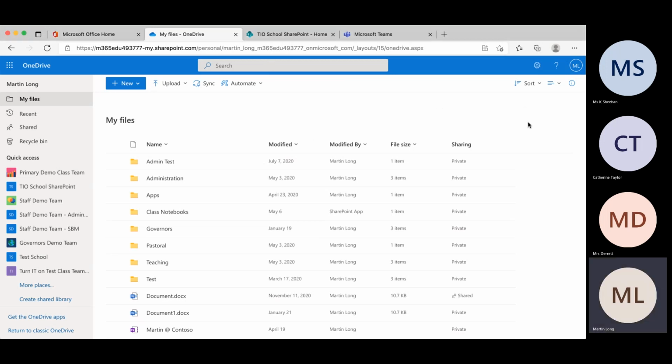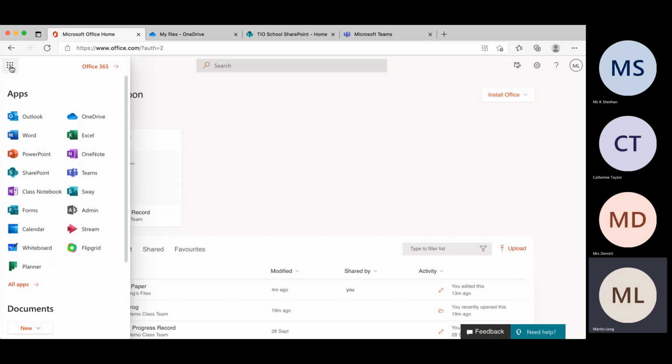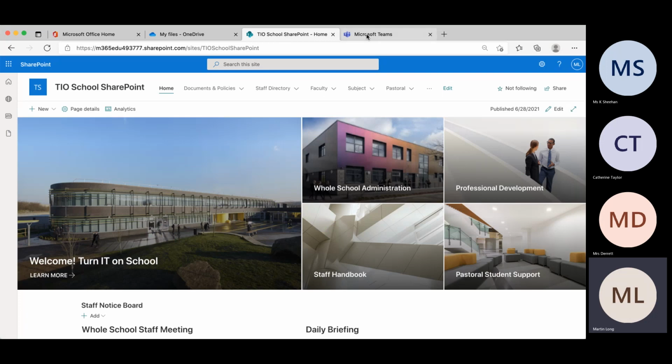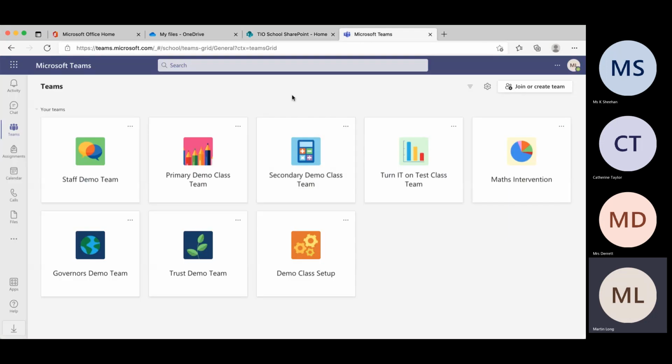Nothing at all? Okay. So the other side of the coin from your My Files is either going to be SharePoint or Teams. So just like before, from the app launcher in the corner, you can go down and you can choose SharePoint, or you can open up Teams. Teams can also be a piece of software that's installed on your computer. Today, I'm showing you everything as tabs in the web browser, but you might have the Teams app open, and that's fine to do everything I'm going to show you now in the app on your computer. They work in exactly the same way.